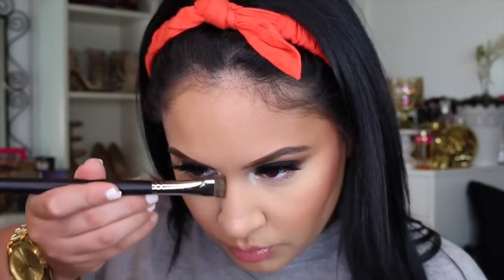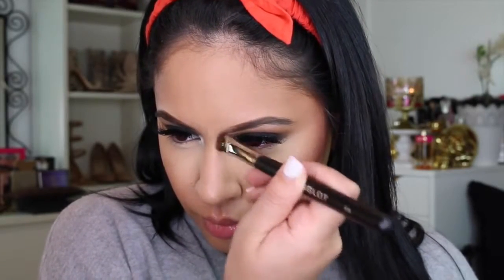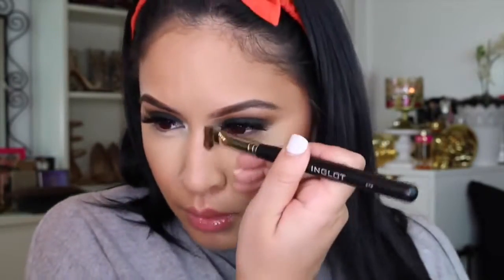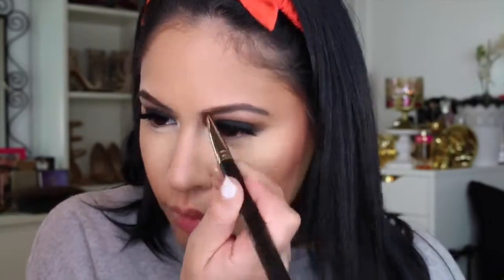I love highlighted skin. Since the eyes are all matte, you definitely want to not skip out on the highlight. For my nose contour, I didn't do too much, but I'm using an Inglot brush, this is their S5FS, and I'm using Heroine from Illamasqua, which is a nice cool tone shadow, perfect for contouring the face and the nose. It's just an amazing color. So I didn't go too ham. This color I wasn't really feeling.